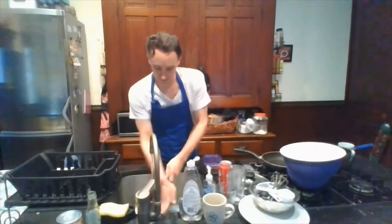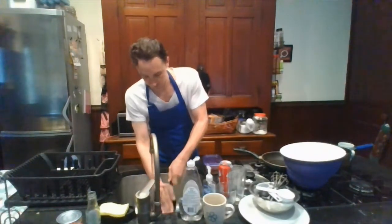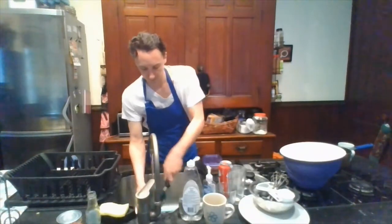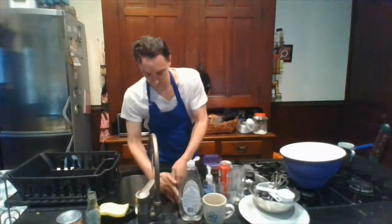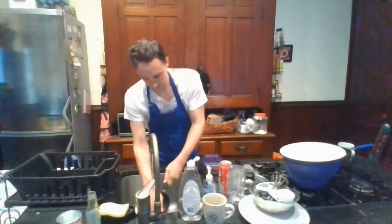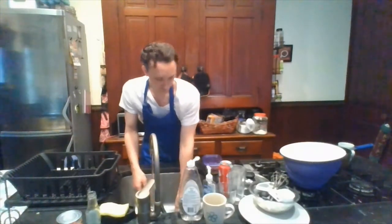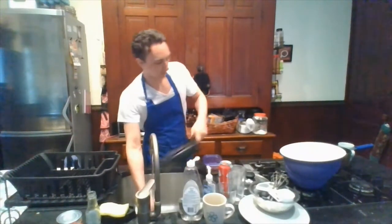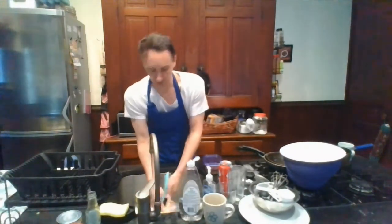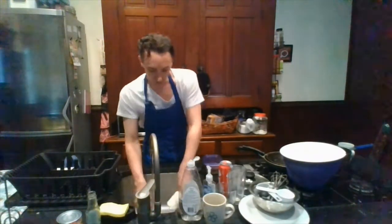Got some scraped on safe hand or something. And this part can go quick. You're just using your hands to scrub everything off to get all the little food bits.